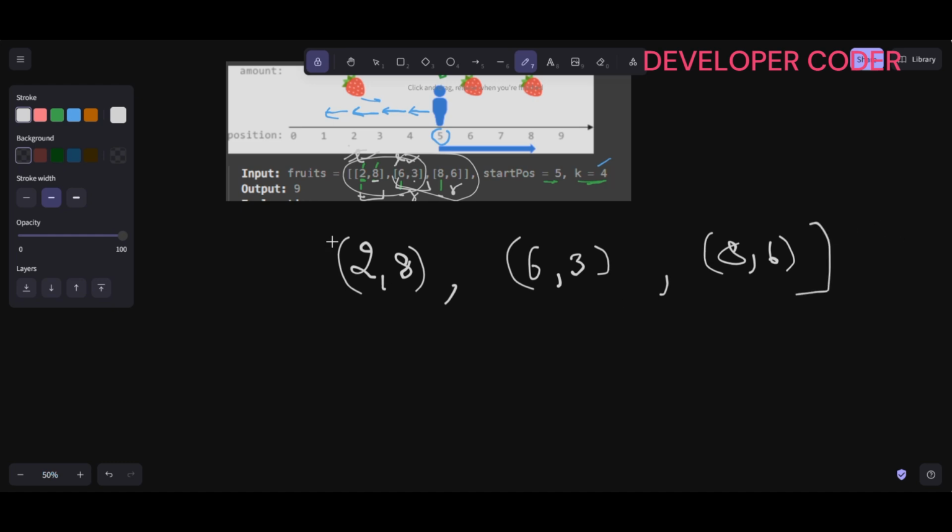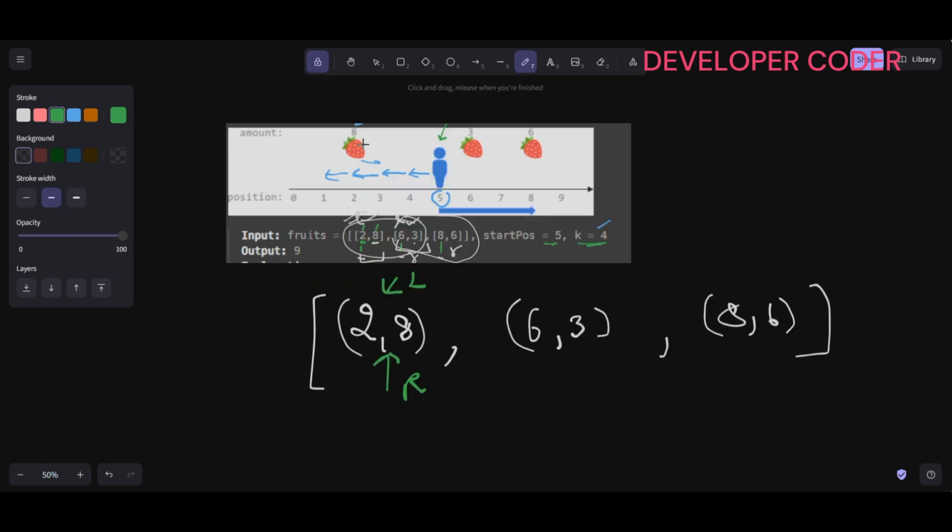Now listen carefully how I'm going to solve this problem using sliding window. Very simple code I'm going to write, only hardly 30 lines. We have to find the maximum number of fruits that we can get. I'm going to put my left pointer here and my right pointer here, so right now only this window is there. Right now I'm going to check if I can collect this fruit at position 2, but my starting position is 5.